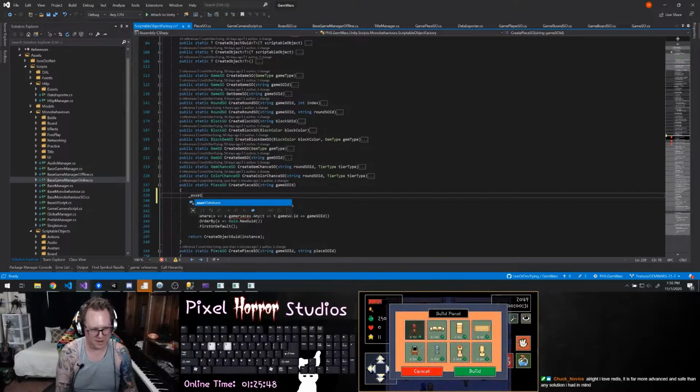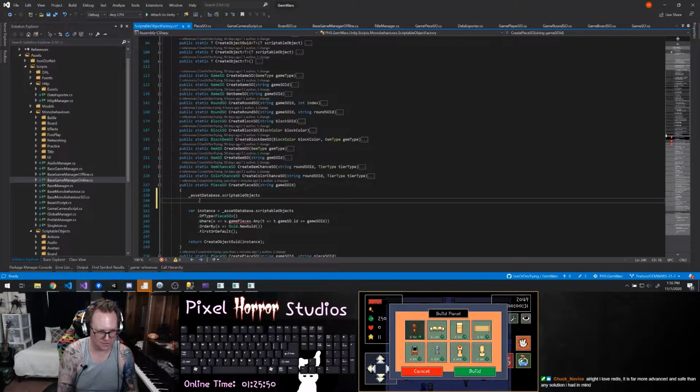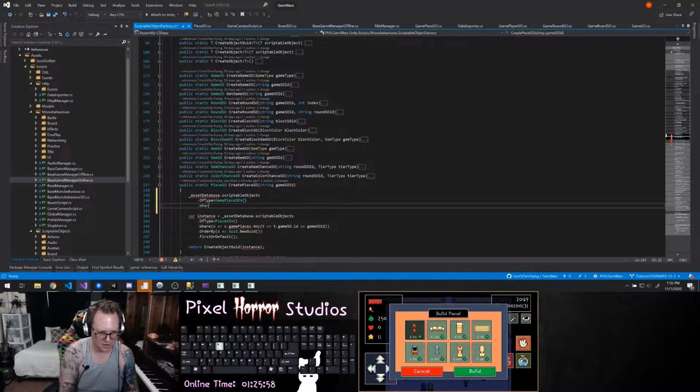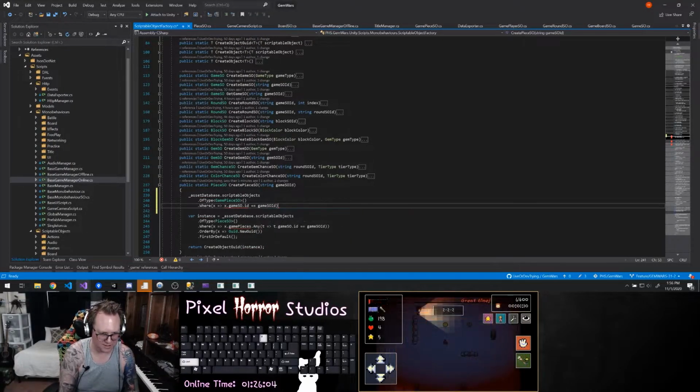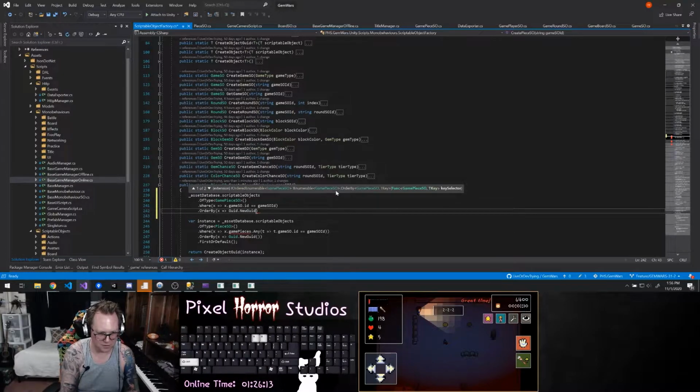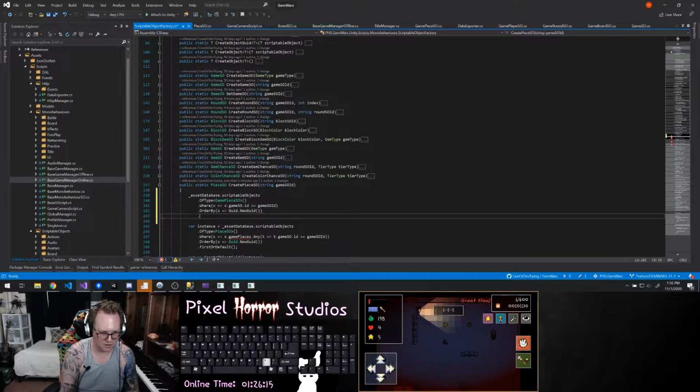So here I want to get my asset database.scriptable objects of type. This is called a game piece SO, where my GameSO.id equals GameSOID. Order by GUID.newGUID. First or default.